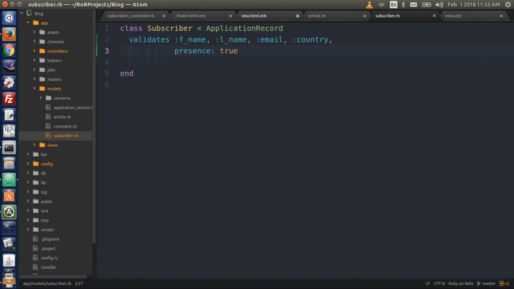This means that the first name, last name, email, and country must be filled in. Otherwise we will get an error message.